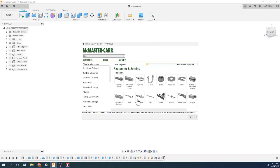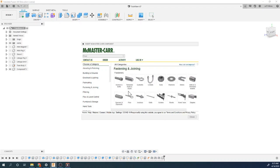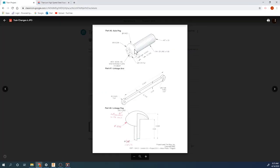So this is pretty cool. You can go in, and McMaster-Carr is a hardware company. So basically you can find pretty much any fastener you want in McMaster-Carr. So I can go into screws and bolts, and I can get a round head screw, which is essentially what I'm looking for. If you look at the picture, this is a round head screw, and it's a hex socket here. It's a 5/32 hex screw that looks like it's an inch long.